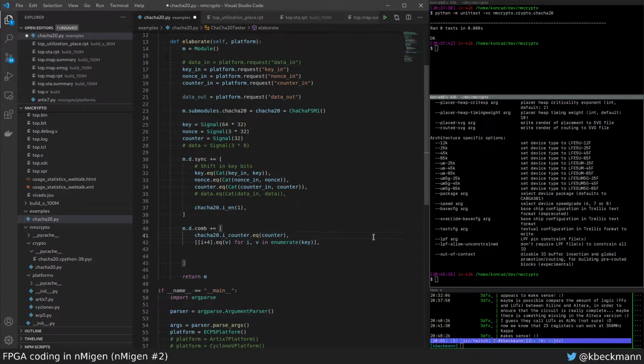Okay, so the counter is done. The key is at ChaCha20.I key, and we operate on I. Yeah, we can do it the other way around, like so.